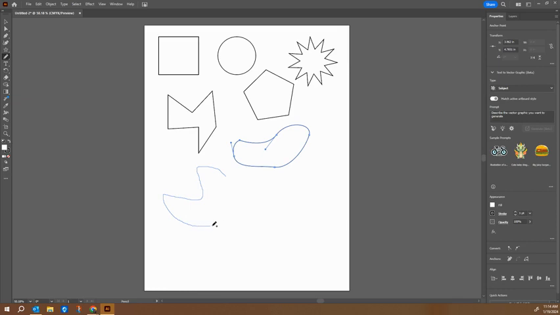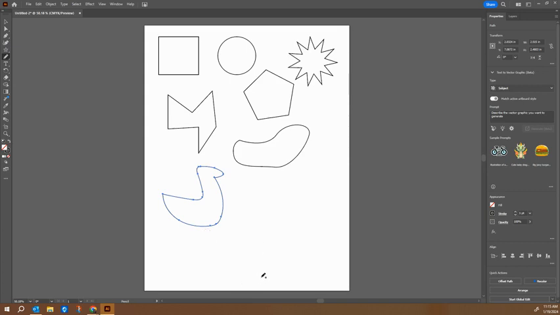Okay, here's my bird. I'm just drawing a really general shape. Like always, I'm hovering over the beginning of my line, and that little circle appears next to the pencil tool to close my shape. You always want to have your shapes closed. It'll make your life a lot more difficult later when you're making complicated images if you don't close your shapes. Every shape should be closed. Okay? So these are several different ways of making beginning shapes.